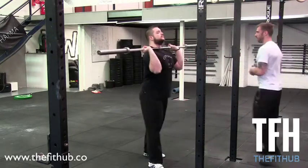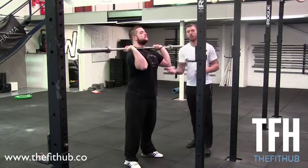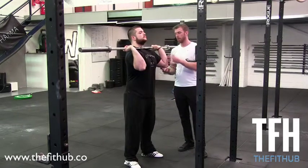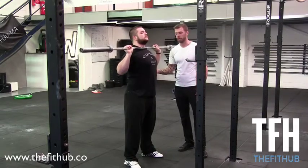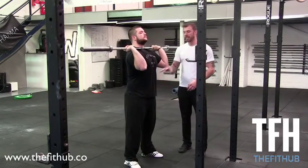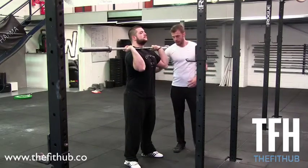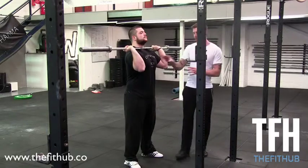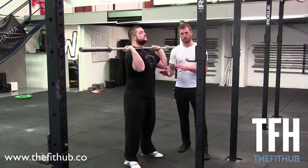Now notice in this setup position, Mike's elbows are not high like they would be in the front squat. His elbows are still in front of the bar, and they have to be in front of the bar. We do not want the elbows behind the bar at any point. So Mike's going to keep the elbows in front of the bar. And then from here, his midline is engaged, his back is neutral, and his weight is on his heels. His knees and his hips are locked out, and his body is going to stay in this position the whole time through the strict press.